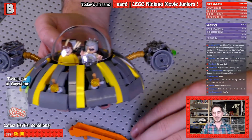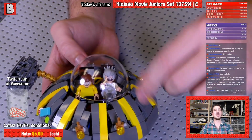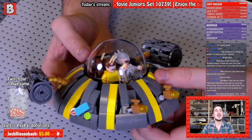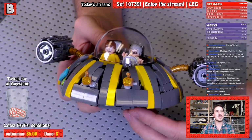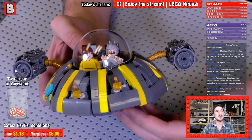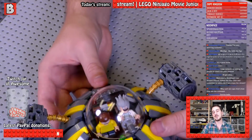It's not an easy, relaxing, brick-stacking kind of set. Brick stacking is just what I use if you're building a building and you're just placing bricks on top of bricks, there's no special connections or tension points or anything like that. But this, I don't know if I could call this an advanced builder's set or just an amateur builder that overly complicated something that didn't need to be. I think that's probably more appropriate. But anyways, yeah, I like it.